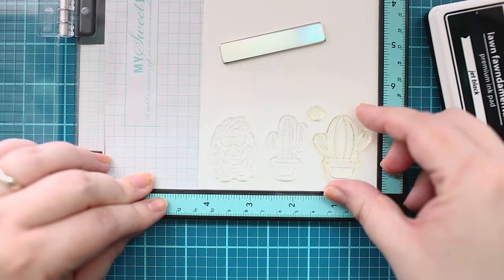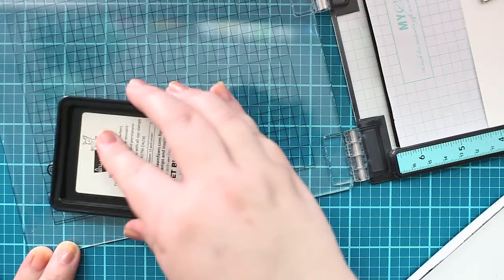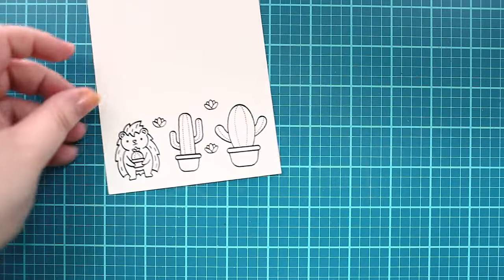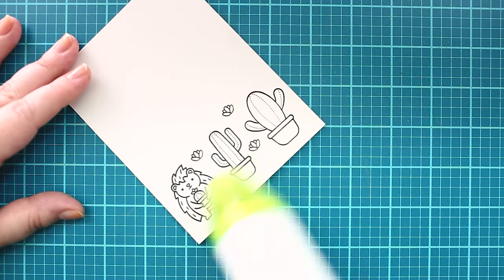First, I stamped the images onto Neenah Solar White cardstock using jet black ink and my Misti. After stamping, I heat set the ink with my heat gun, a step I never skip before coloring.